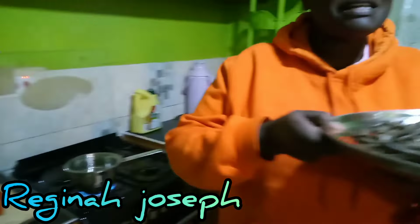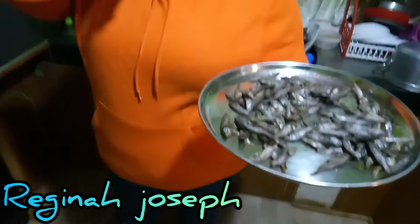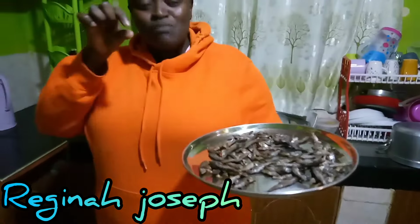Remember, in this kitchen, we normally cook food using the simplest and easiest method. And tonight, my people, we are going to cook ofulu. These are sister or brother to omena. You know omena, the small fish.